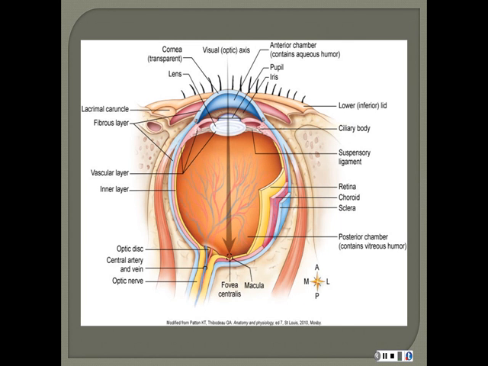The lacrimal caruncle is a small little red elevated spot that's right in the corner of your eye there at the medial angle of the eye, and that's where the lacrimal glands are located, and the lacrimal glands are the ones that produce tears. And then the lateral canthus is the site of union of the upper and lower lids on the other side away from the nose, so closest to your ears.